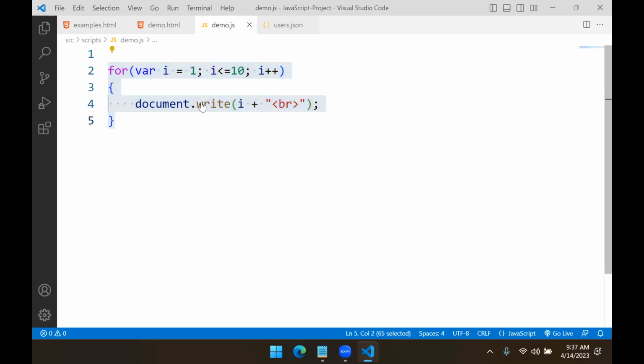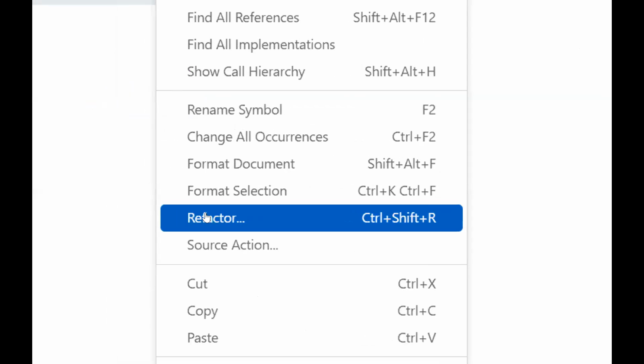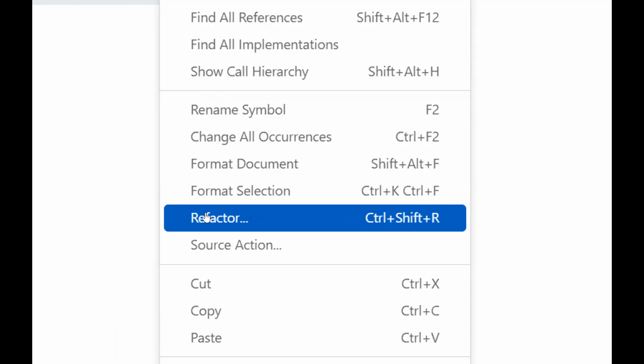Then you will find an option called refactor. You cannot find this refactor option when you are writing JavaScript in an HTML page. If you are writing JavaScript in a separate file, then you will find this refactor option.